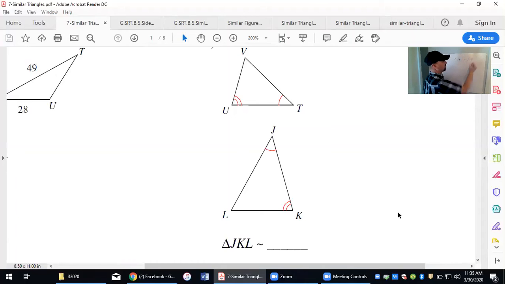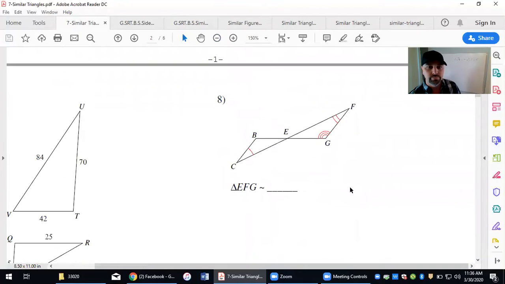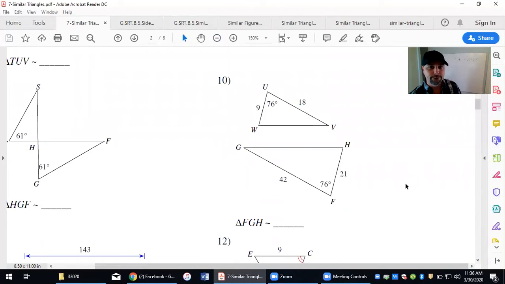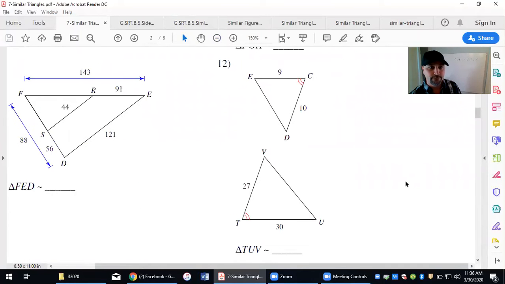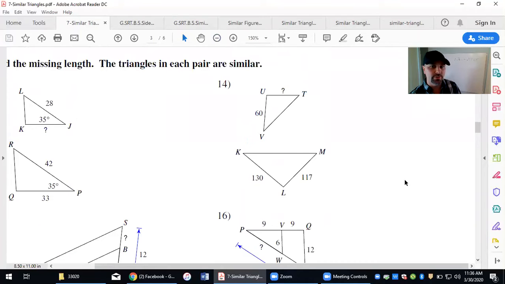So we're going to start by writing a T. The second letter is K, and we want to match what's the same as K in the other triangle, which would be U. And finally, the last one would be a V. There's no symbol in it, just like there's no symbol in L. Okay, so these descriptions can be very beneficial. You got lots of similar triangles parts.